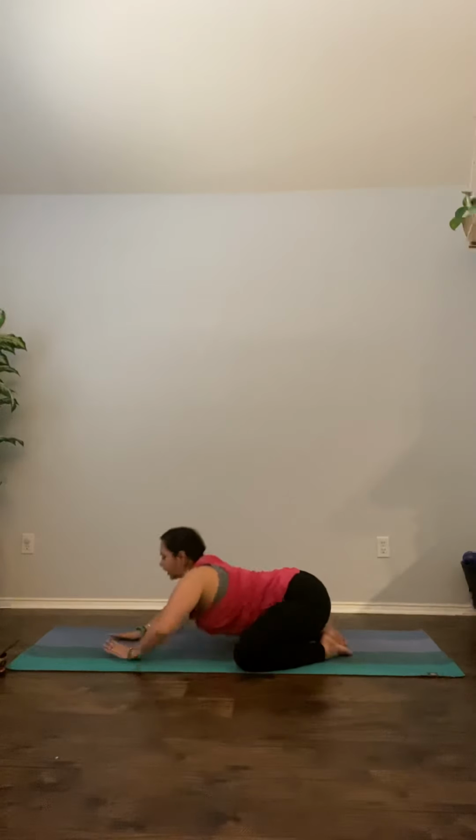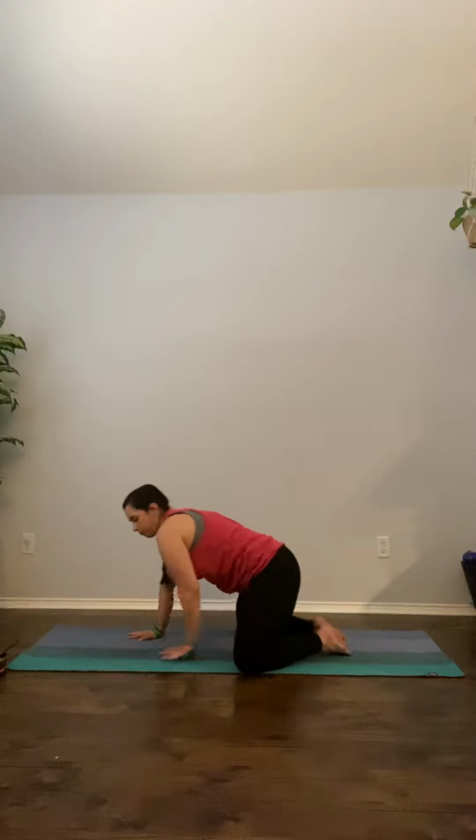Slowly and gently easing our way up, coming to a seated position and taking the soles of the feet together. The heels can be in a little closer, maybe they're out a little further. If the knees are up super high, we could sit on a pillow or a blanket to help alleviate any stress on the knees.